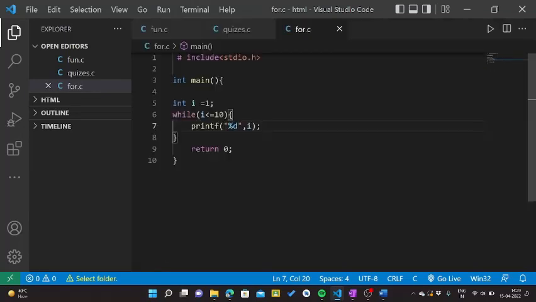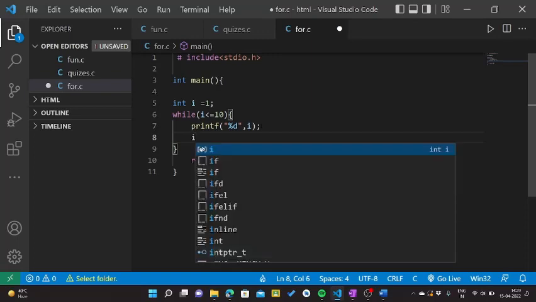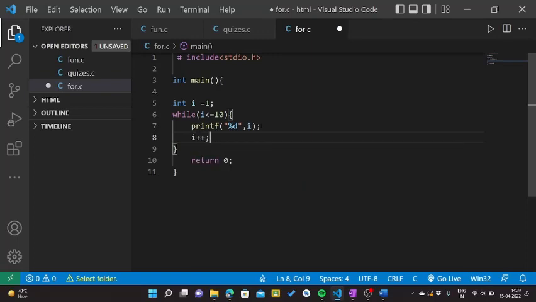What happened is the condition i less than or equal to 10 is always true because nothing is happening to my i; it is remaining constant. So we'll add one more statement, i plus plus, to increment our i so that the condition becomes false after 10 numbers.